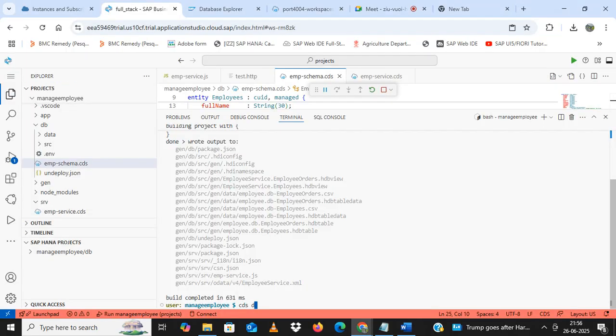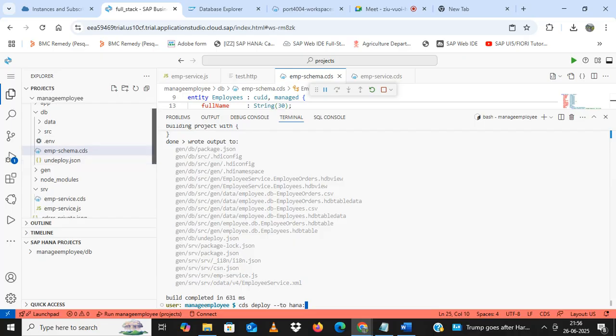CDS deploy to HANA colon, and here we have to pass the SDI container name.